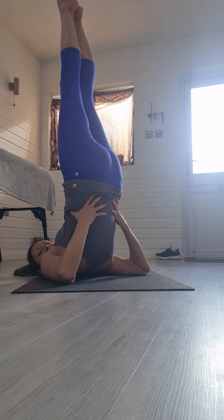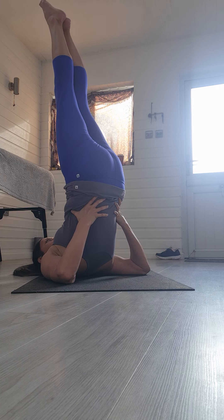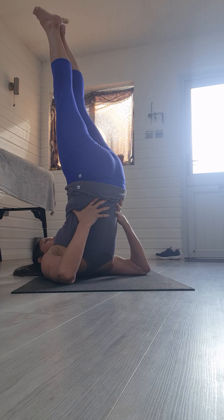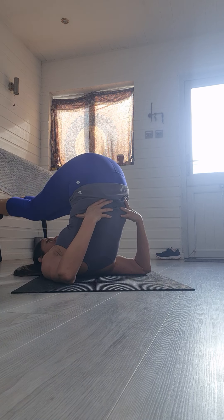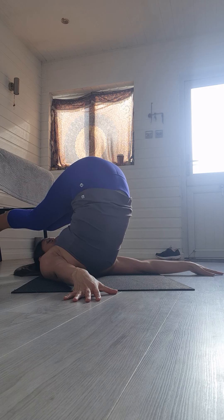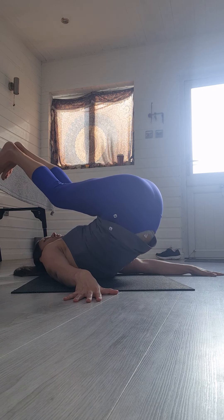Lift your legs, relax, and try to balance — body nice and straight. This has a massaging effect on your internal organs, which can help your body. You might find that you need the toilet quite soon after this session, so drink plenty of water today to help your body flush it out. From here, gently and slowly come back down into the plow, hands down by your side, and very gently bring your body back down one vertebra at a time — engaging through your core.